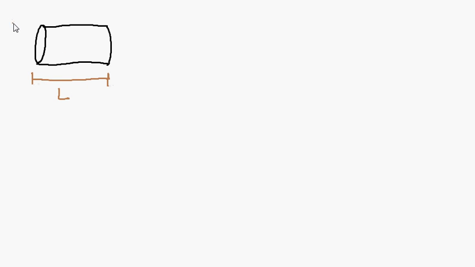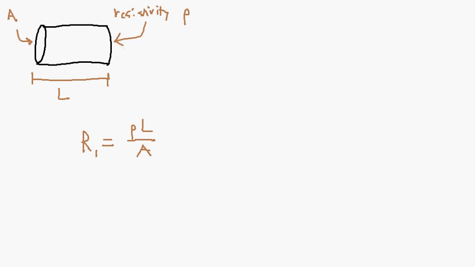Okay, so the first guy we're going to draw, there he is. We'll say we got this guy, and I need to make him kind of fat so there's room to stretch him out. He's got some length there and some area for the end. Resistivity is rho for this guy. So the resistance for him, I'm going to call this resistor number 1, is just going to be rho L over A. Well, that's simple enough.